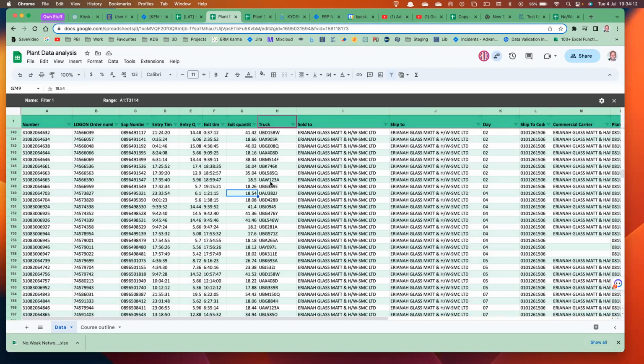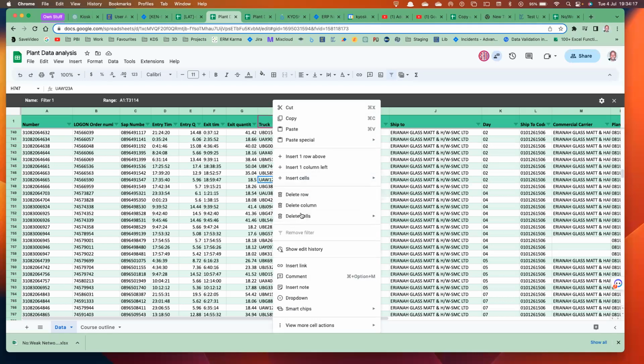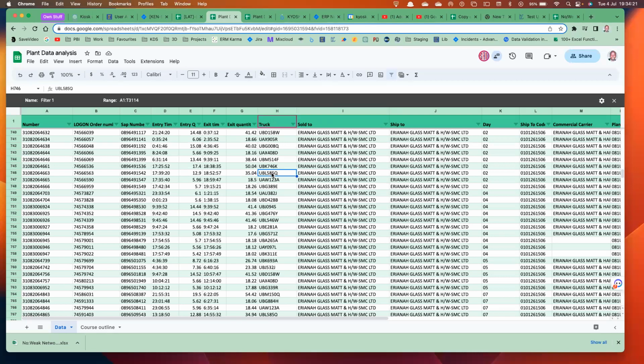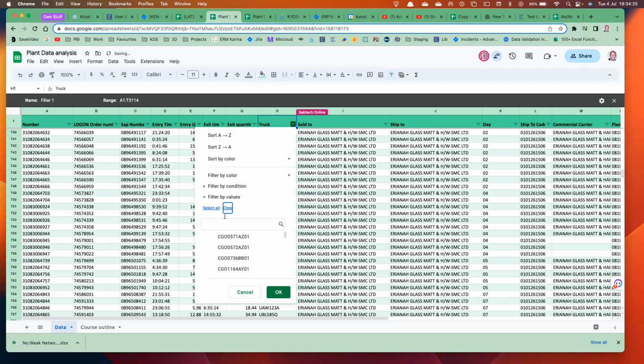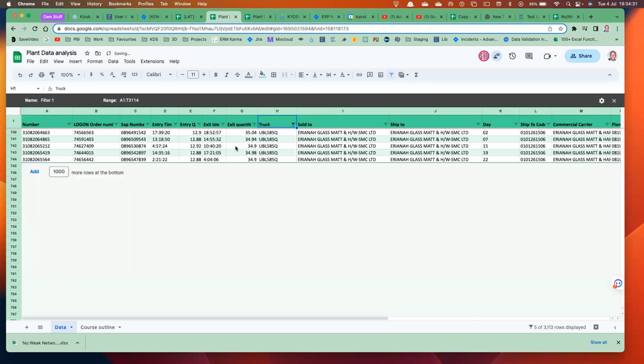So let's go with the other vehicle we are looking for. You can pick any vehicle here. No, when I'm doing that, I can't. So let me pick this. Click here. First, clear everything. Paste what you have brought. Select it or select all. Okay. Now you see, Sabiti is filtering out 585Q.